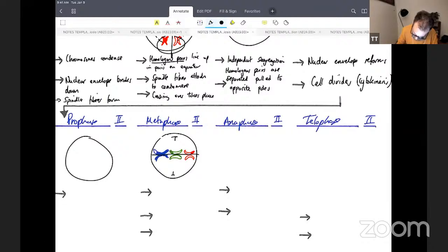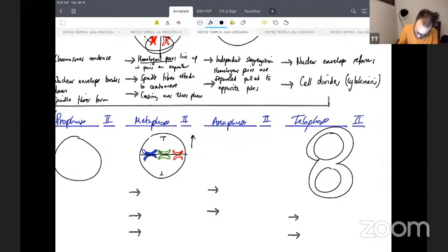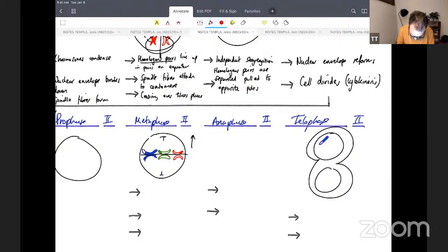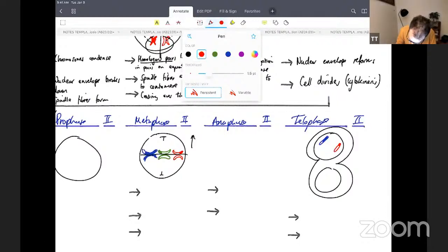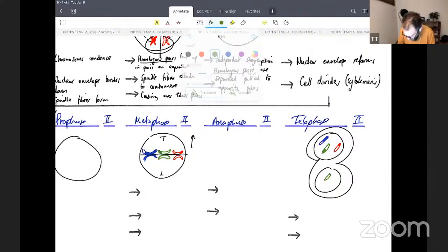And then in telophase, we would have, I'm going to draw two. Oh, actually, I'm drawing that the wrong way around, aren't I? We would have what I call a double fried egg, if I'm drawing it like that, with our nucleus here, and so it's sort of dividing. These guys are going to go up. We'd end up with a blue guy like this. In the top half, we've got a red one like this, a green one like this. I should have drawn my other red whilst I was at it, but never mind.